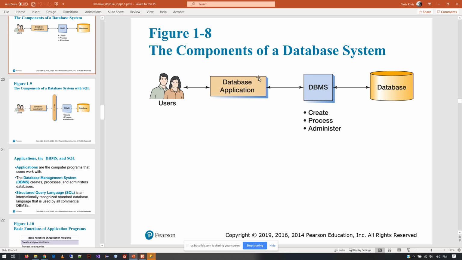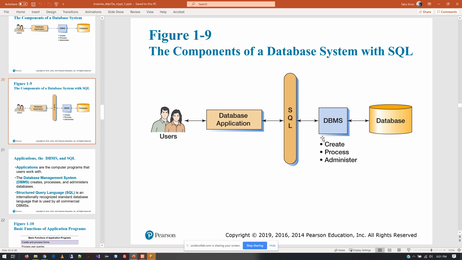Then you have the application that sits on top, and when we're working with SQL Server, we're using SQL Server Management Studio to sit on top to allow that interface. So I hope that's clear. And frankly, there are layers to that too, right? Because that application ultimately needs SQL to interface with the DBMS in order to connect to the data.